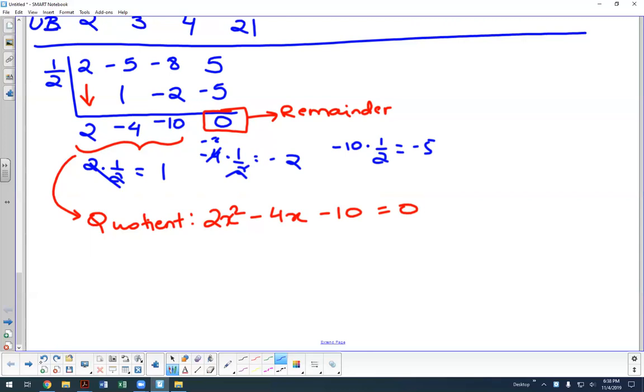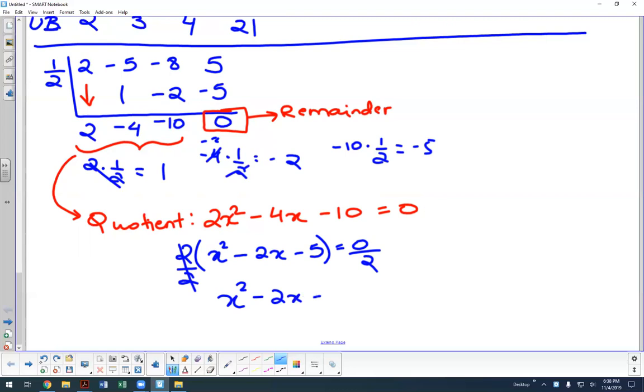Do you factor out 2? You can, yeah. So start by factoring out a 2, which will give us x squared minus 2x. And since this is an equation, we are setting this equal to 0. You can go ahead and divide both sides by 2, and basically simplify your quadratic equation here. X squared minus 2x minus 5.